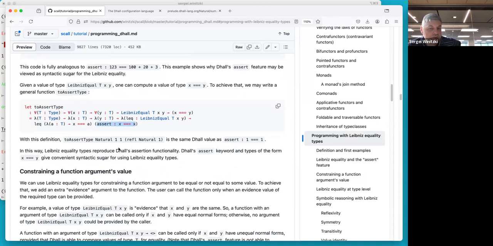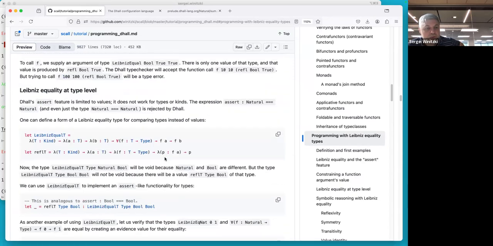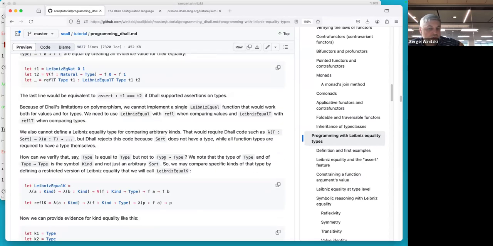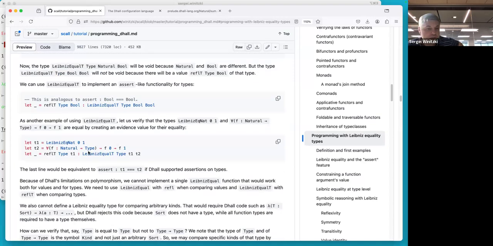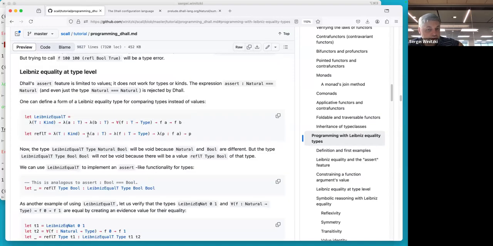You can just create values of assert type out of a value of the Leibniz type. So if you have a value of type Leibniz txy, you can create a value of this type. And then you can also use that at type level to constrain that two types are equal using a similar code like this.